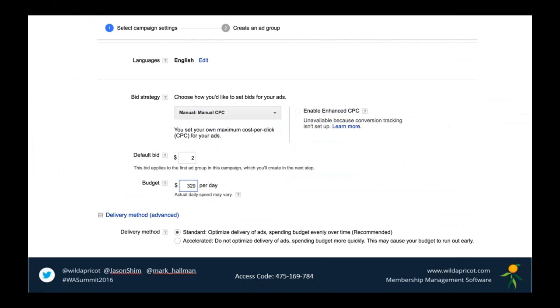Essentially, how you can think about it is this is how much you are indicating you're willing to bid on certain keywords. Now, you're getting your in-kind ad revenue for free, up to $329 a day or $10,000 a month. But a way to think about it is, for people that are paying for AdWords, how much are they willing to pay in order to be put in front of certain kinds of keywords.